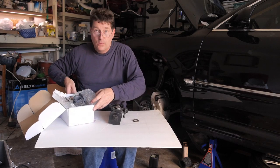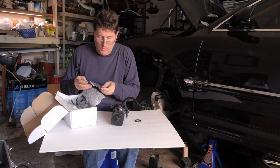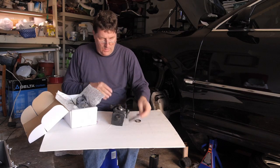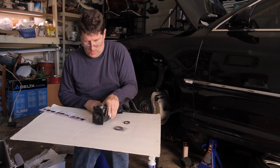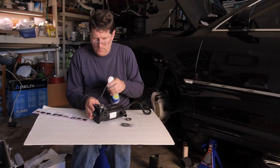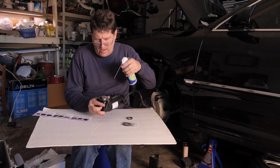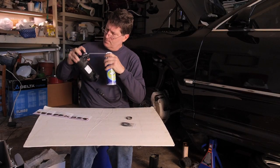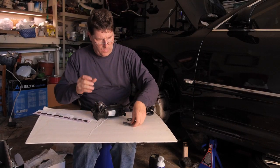Now, looking through my kit of new parts, I'm going to find the new ring, which is right here. Now, I'm going to make sure everything is cleaned up in here really good. Use a little compressed air to make sure there's no dust and debris on the inside of the compressor. And with everything cleaned up, now we can start putting it together.